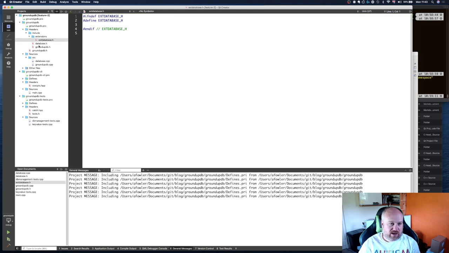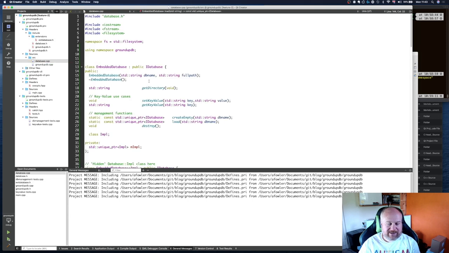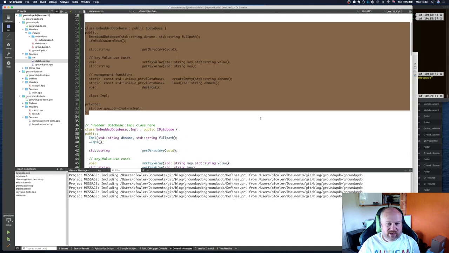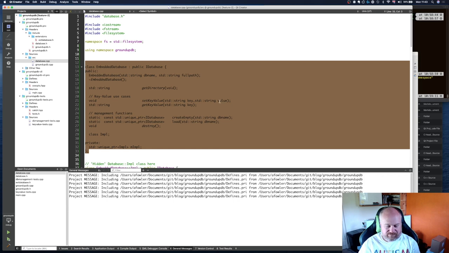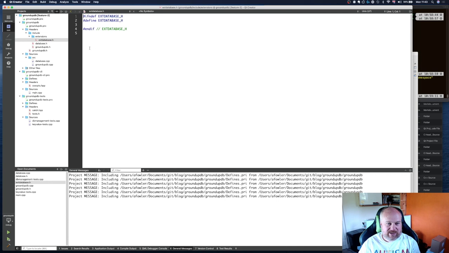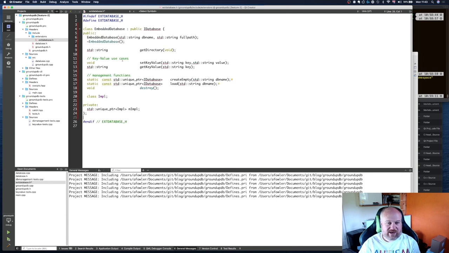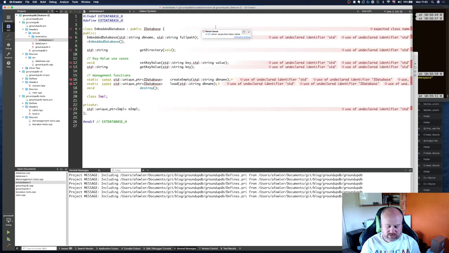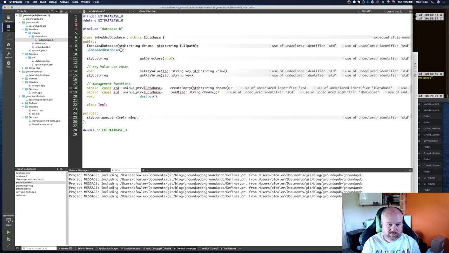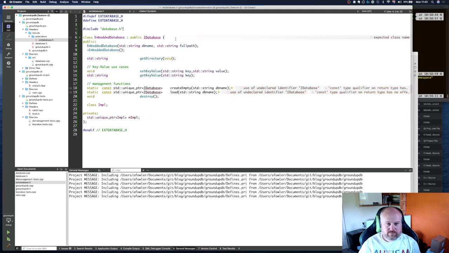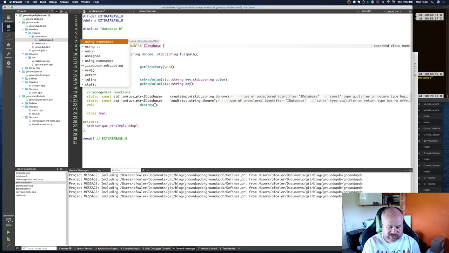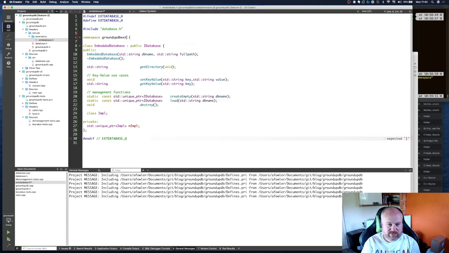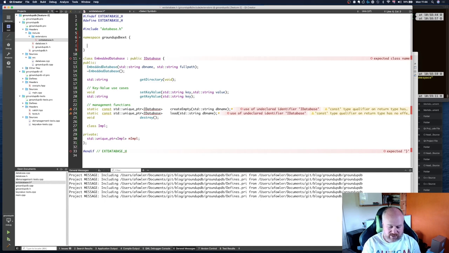So X database. In my CPP file here, I want to change this and say this thing here, the embedded database, is part of my internal, what kind of external API. So this is my server-side extension API. This is why I'm creating so many damned files, okay? This one's the namespace GroundUpDB. So no, it's the GroundUpDB ext. It wants to be using namespace GroundUpDB.